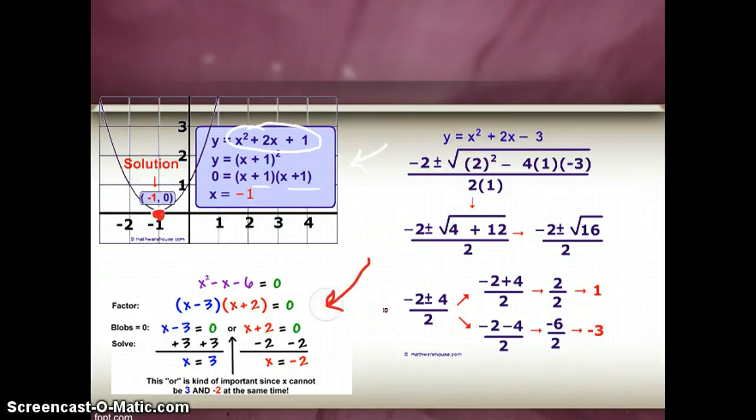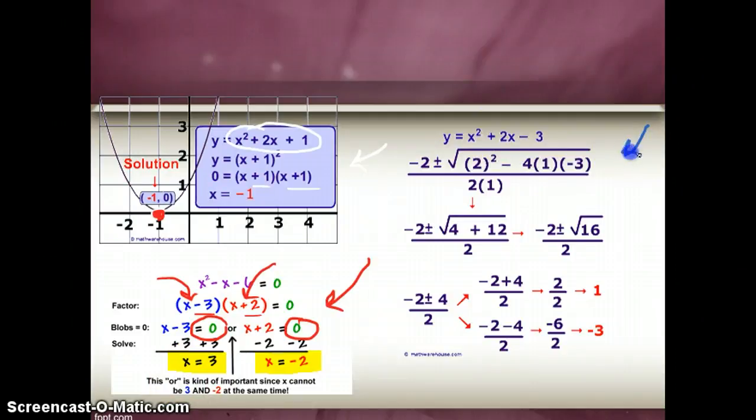Over here, then, they still factored, but what they did is they found that there were 2 solutions. And remember, when there are 2 solutions, we always have to use the opposite because we have to set both equations equal to 0. So even though it looks like it should cross at -3 and +2, it actually crosses at the exact opposite, at -2 and +3. So remember, you want to do the opposite there. So now this would tell us that there are 2 places this crosses the x-axis.